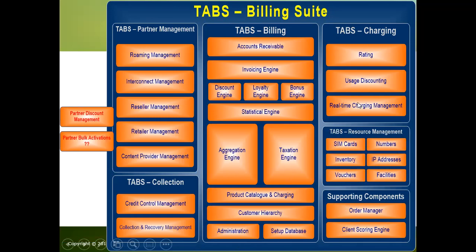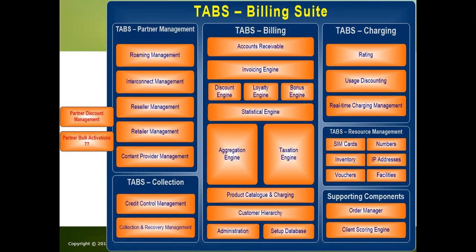So CVCs are quite complicated, and it's not easy, forget the fact that they are supposed to be integrated with each other and then integrated with the database. And then you have the billing system, which shows the accounts receivable, your bill, which is called an invoice, and the invoice engine, and if there is a discount, a special discount after certain hours, and then you have the loyalty engine and the bonus engine, and then you have the statistical engine: what time, how much is being used, all the statistical data.